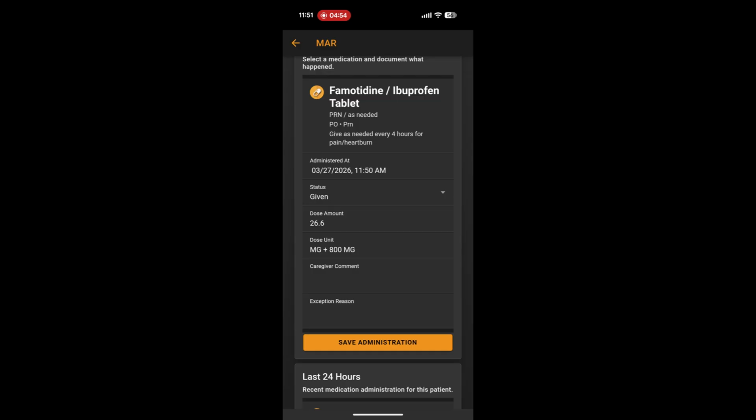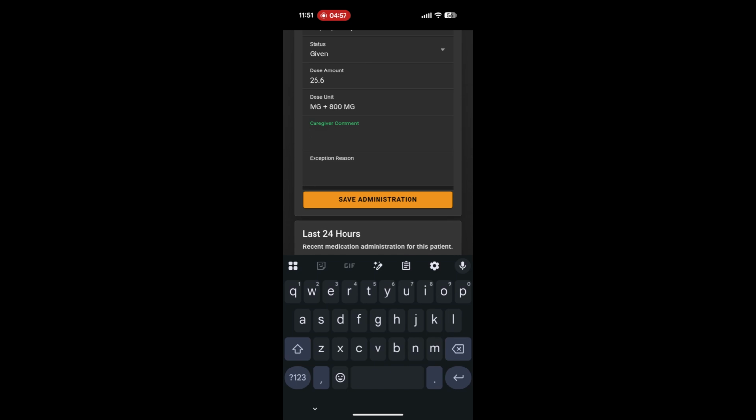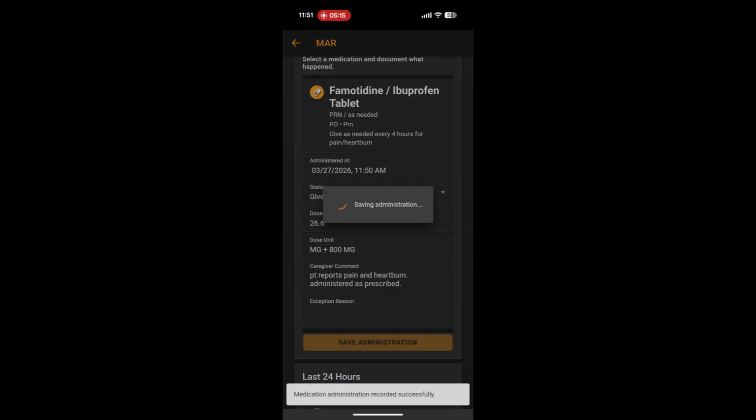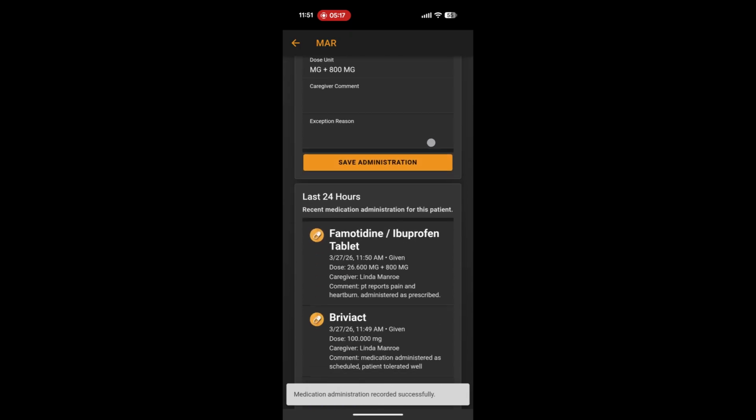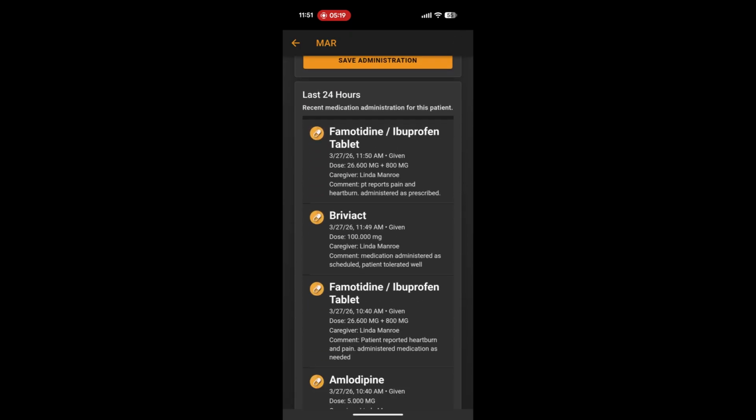All we have to do is write a note in the caregiver comment, and we will say patient reports pain and heartburn, administered as prescribed. And then we will save the administration. That will send it down to the last 24-hour medication list, and we'll see it at the very top.